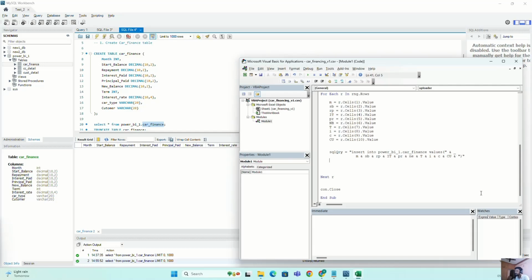I'm closing. Now I want to test whether this query is correct or not.